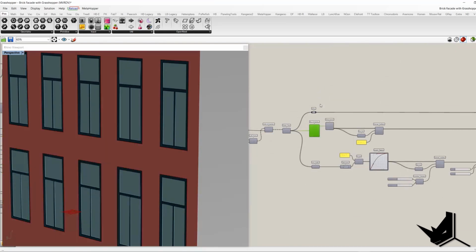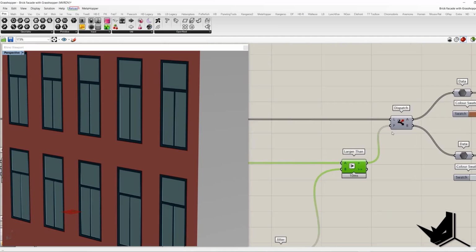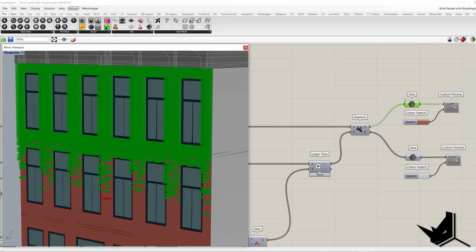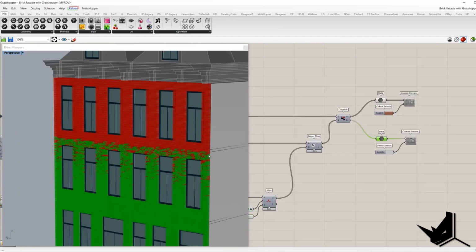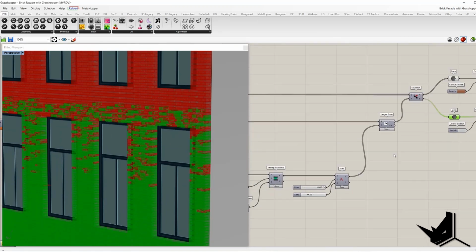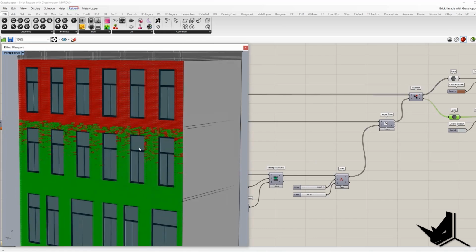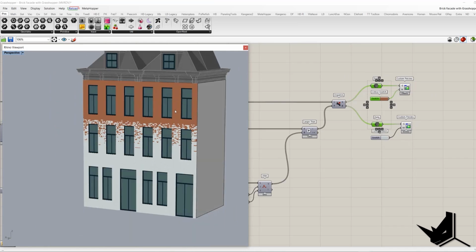So the list of the bricks I will place in the L, the pattern we get here we'll place in the P, and in the A here we'll get the bricks with the Z coordinate of the center point larger than this randomly generated number from 0.5 to 0.7. Here we get the bricks with the Z coordinate of the center of each brick smaller than the randomly generated number from 0.5 to 0.7. Then if I turn on the custom preview material, we will get this dissolving effect.